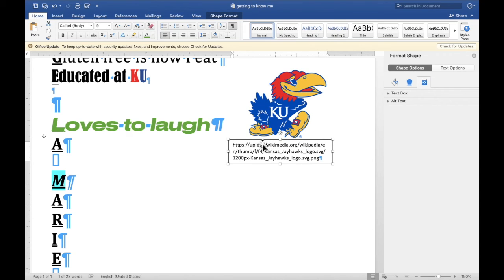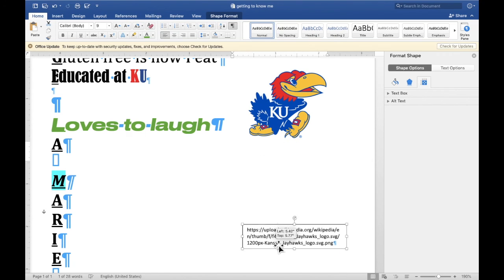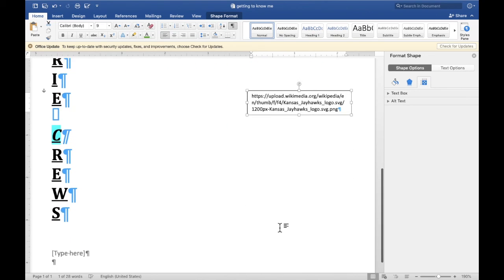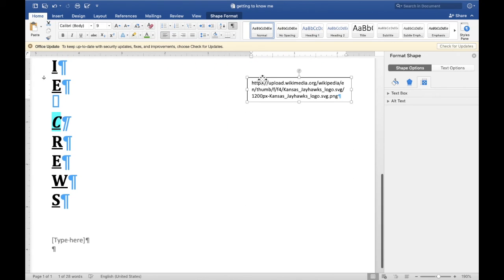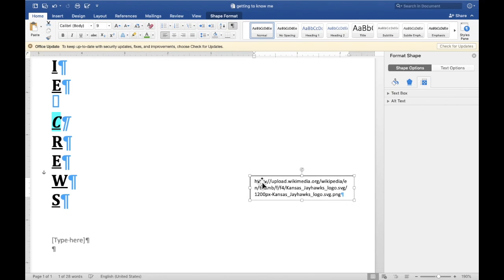Now, I've had some kids in the past that have just made a big text box down towards the bottom and then just put like KU logo. And then they'll just continue to list all their different sources. So then after the next one they would put, if I put salsa image.